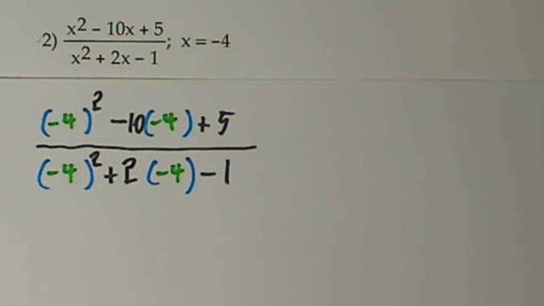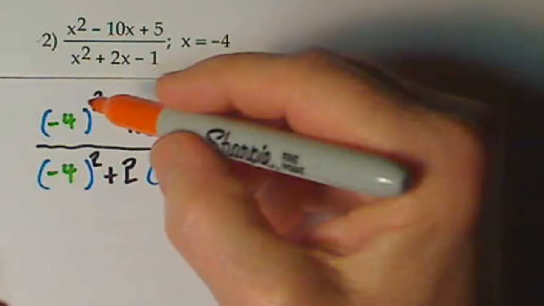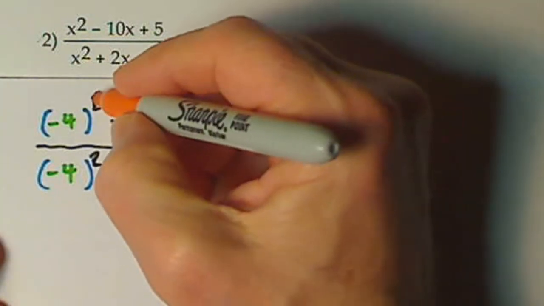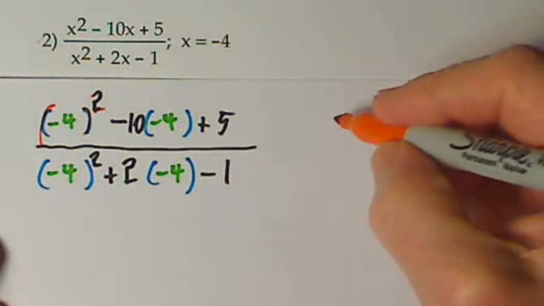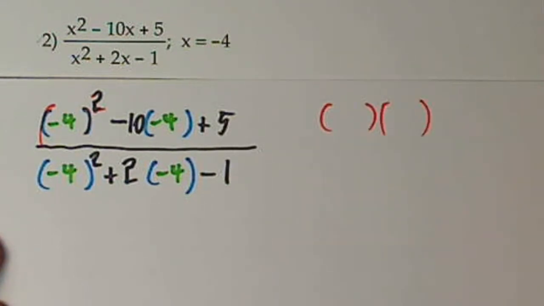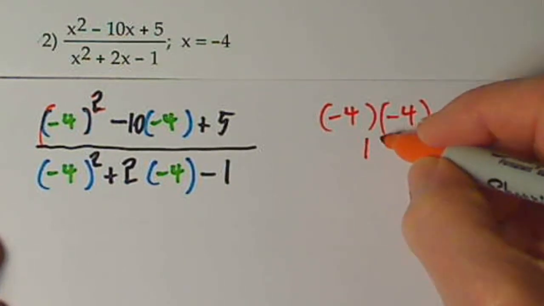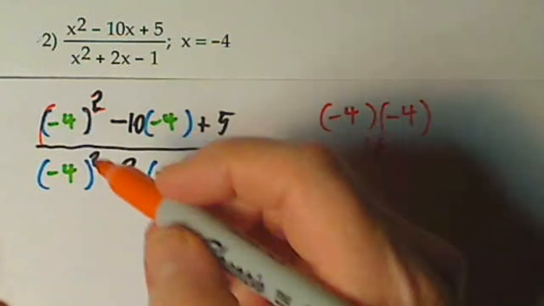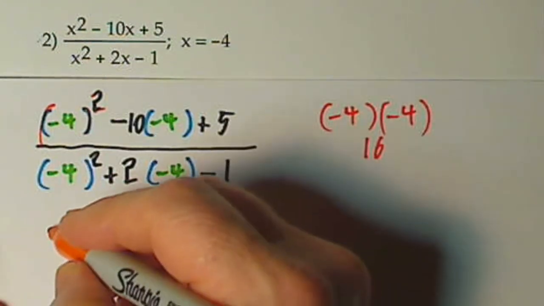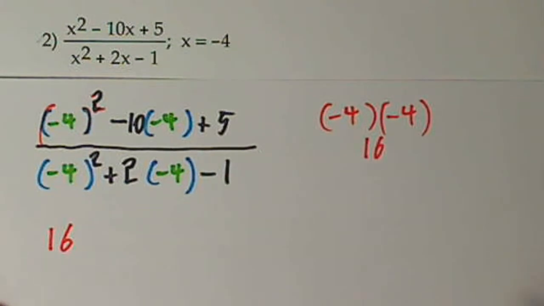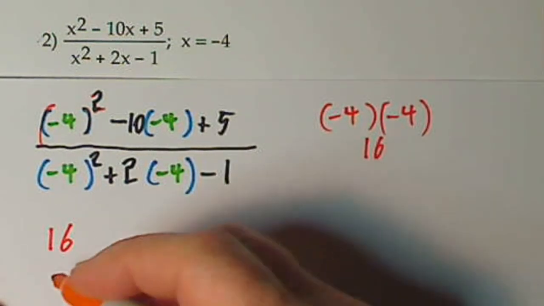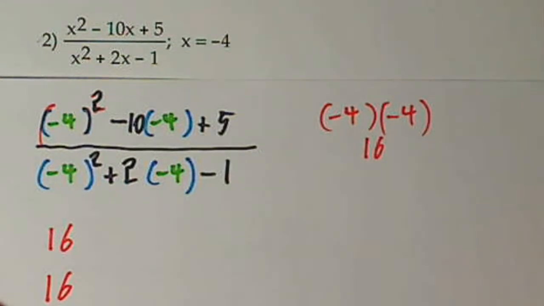So let's see. You have 2 sets of parentheses over here, so maybe I'll solve that off to the side. The 2 is touching the parentheses, so that's what you have 2 sets of. And we happen to know there's a -4 in each set. When you multiply those, you'll get 16. So right where that -4, the quantity squared, was sitting, I'm going to put a 16. Obviously, the exact same thing is going to happen on the bottom, so I'll put a 16 down there as well. Okay, let's get our fraction bar in here.